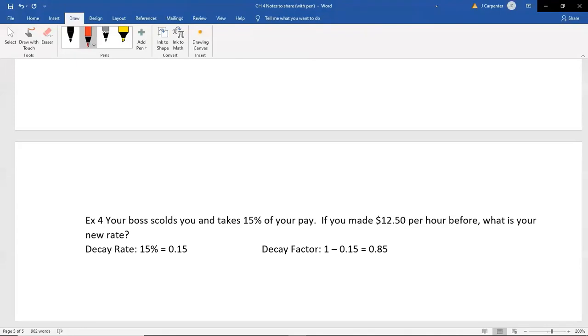When you have growth, that means you will have more than 100% of what you originally had. So as a decimal, that means you should have 1 point something. Or if you have some crazy insane growth, maybe 2 point something or 3 point something. When you decay, that means you will have less of something. So if you had 100% before, now you should have like 90% or 80% or 70% after of the original. That's why this is less than 1. So new equals old times decay factor.